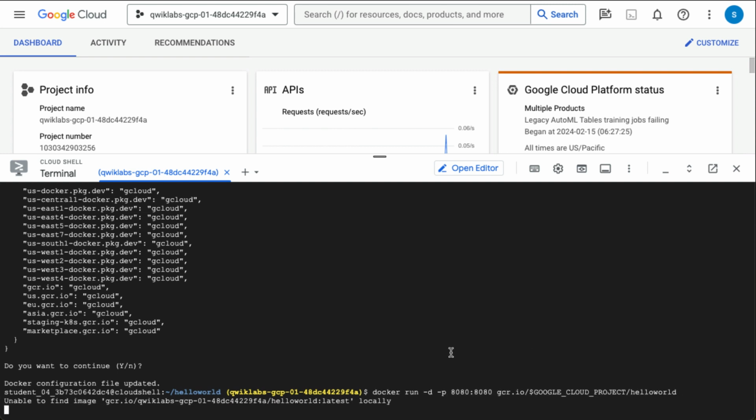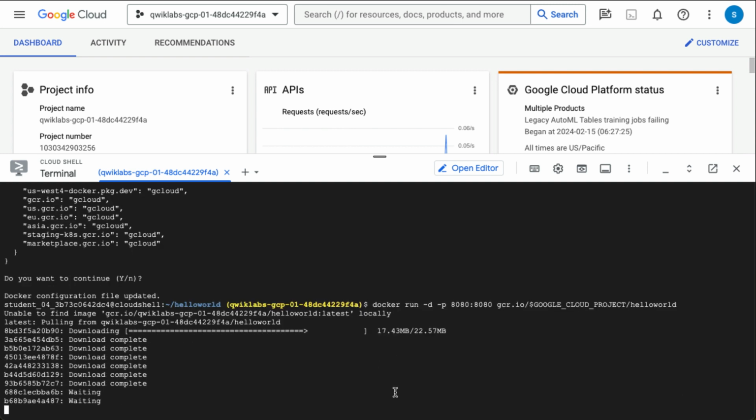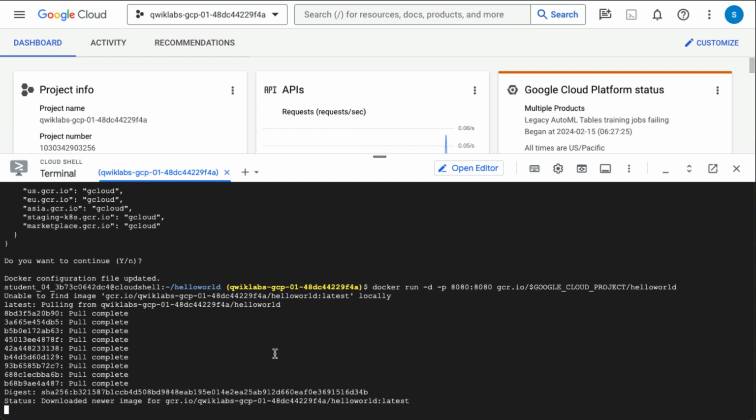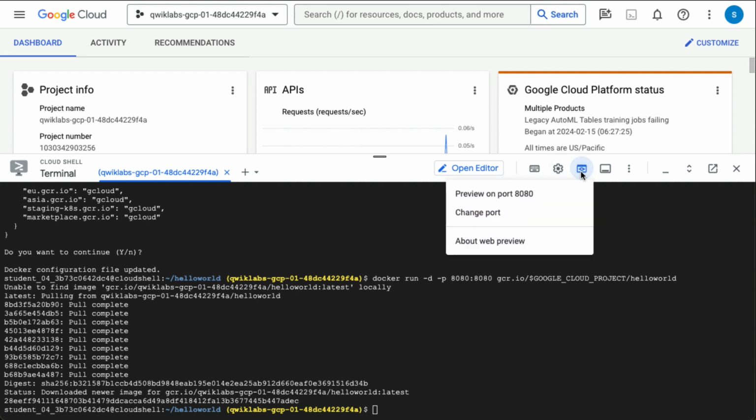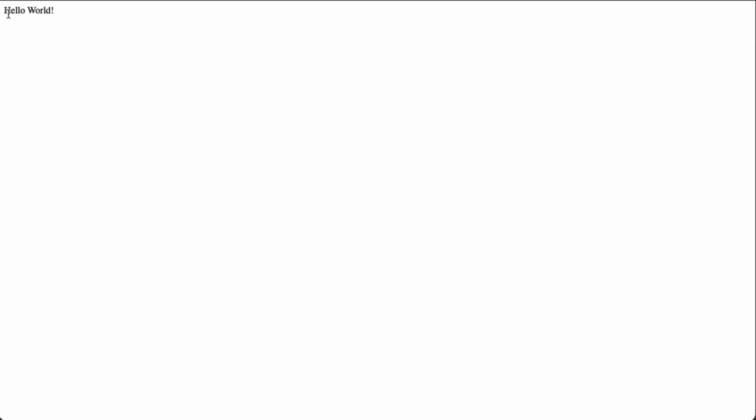This way it will run the application. First it will download the container image, and then run the application here in the Cloud Shell environment. We're on a preview on port 8080. That's the port that we put it on. And we can get our hello world message there as presumed.